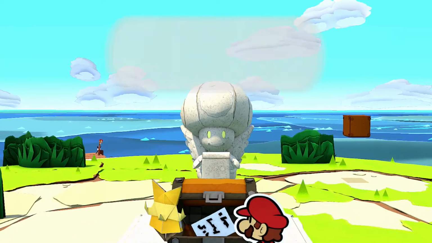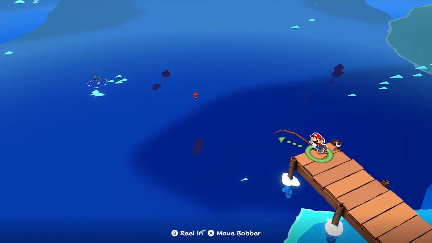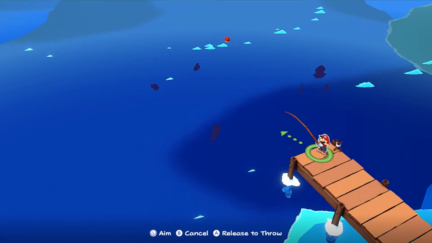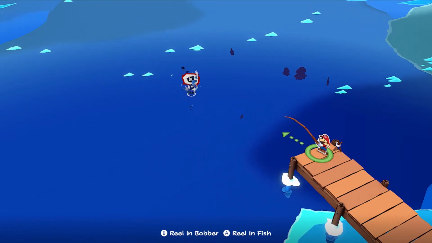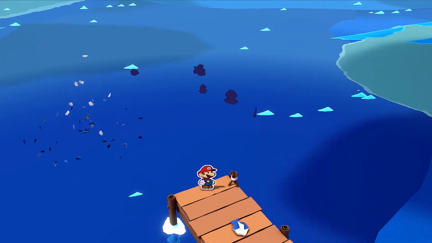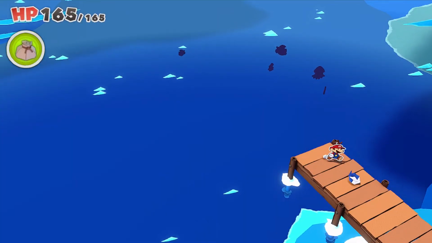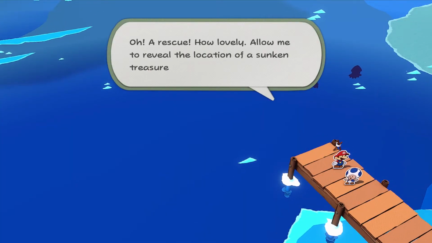After that, we can finish up all the collectibles on this island. To do so, come back to the pier. We're going to go fishing again. As always, there are a couple of different collectibles we want to get here in the water to finish up all the collectibles on now Full Moon Island. So the first one is going to be this little fishy right here, which is actually a toad. This will be your final toad of the island.